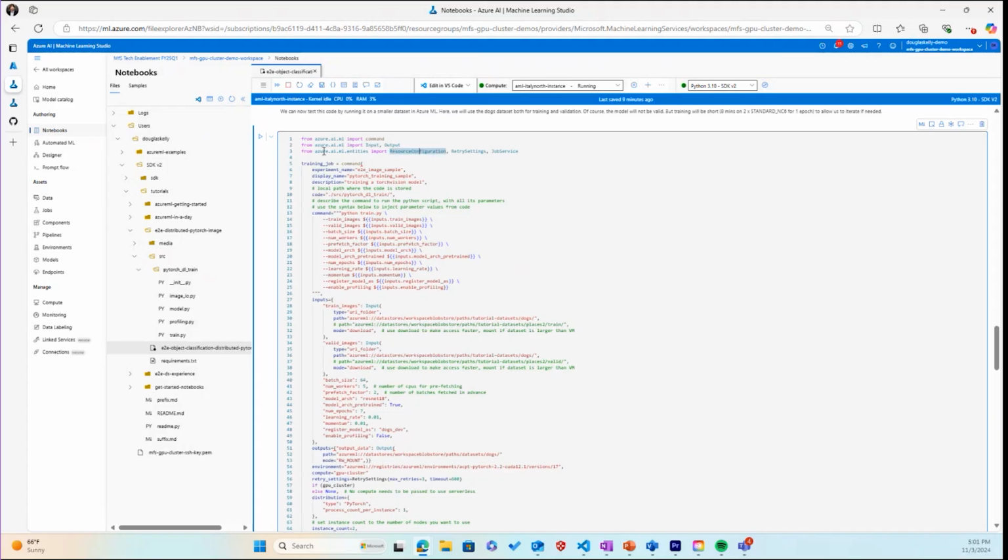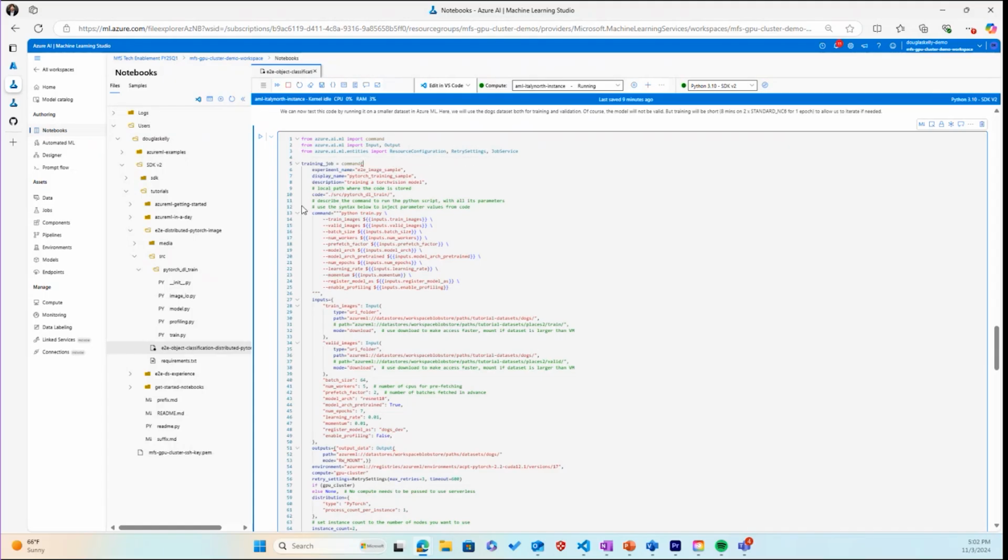And under this entities object here, we're also importing some objects for defining retry settings, as well as specifying the topology of our distributed training configuration as well.